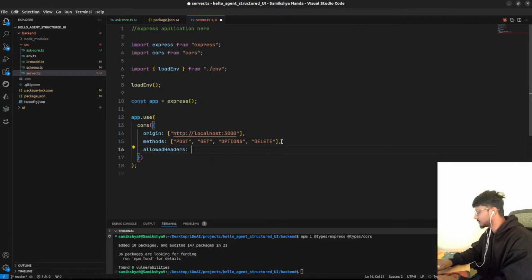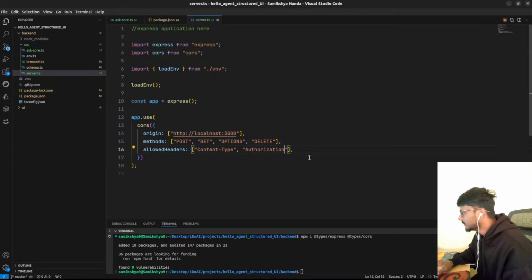Allowed headers will be content type as well as authorization.